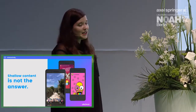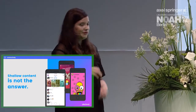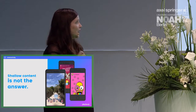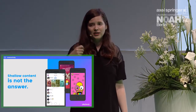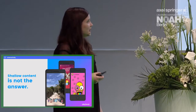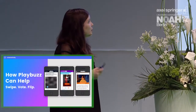And it doesn't mean that all content needs to be like Snapchat and have unicorn puke and dog ears and funny, pink images of Homer Simpson. We can learn a lot from that content, by the way, about how users like their content interactive and with motion and broken into small pieces of engagement. But it doesn't mean it has to be shallow. It can still be very meaningful.